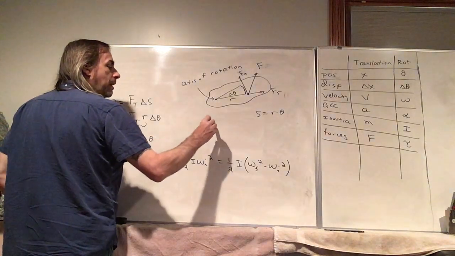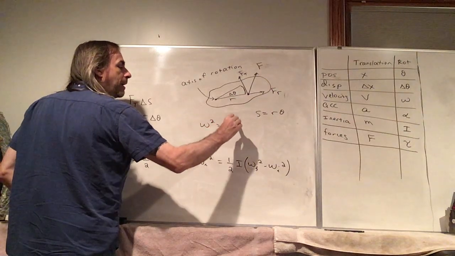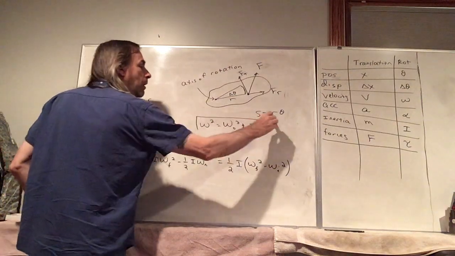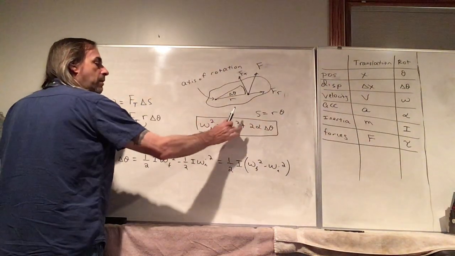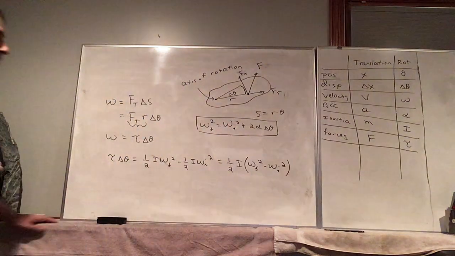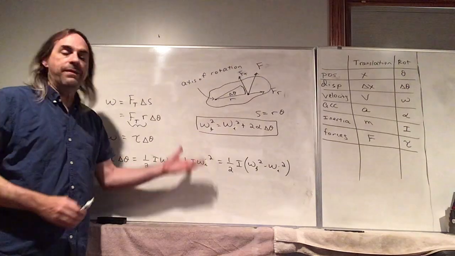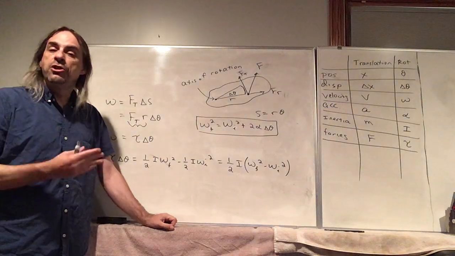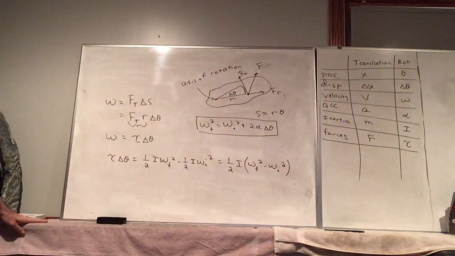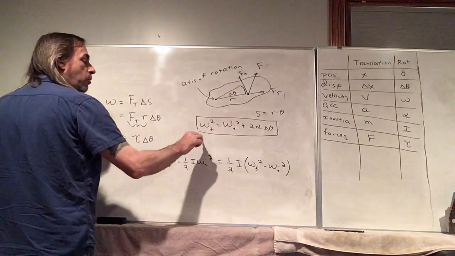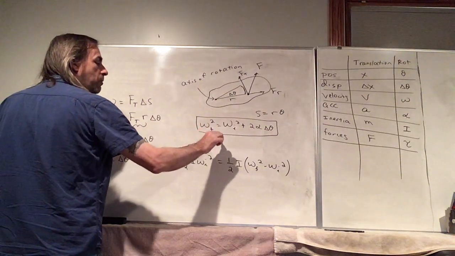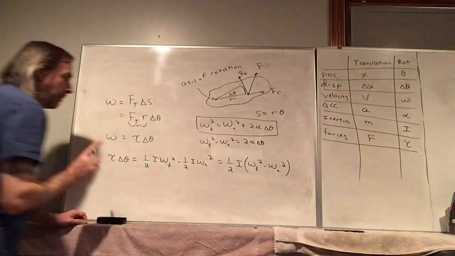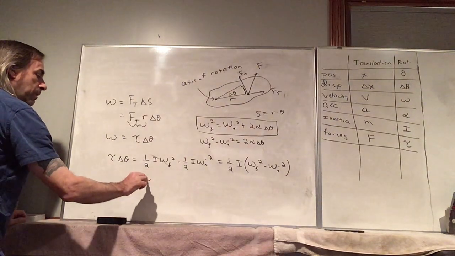Where we can say omega squared equals omega naught squared plus 2 alpha delta theta. Or in this case, we can say final and initial values here. Again, this depends on a constant angular acceleration, but let's just assume that's the case. The result is more general than that though. So if we subtract omega initial squared from both sides, we have omega final squared minus omega initial squared is 2 alpha delta theta. So let's put the result down here.